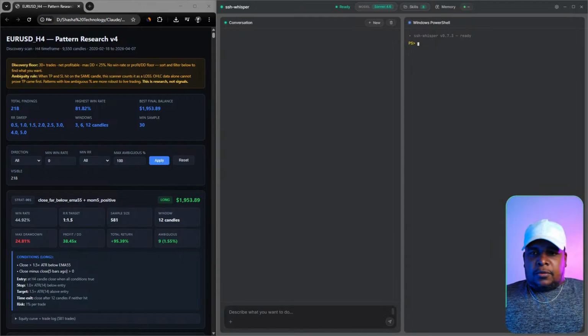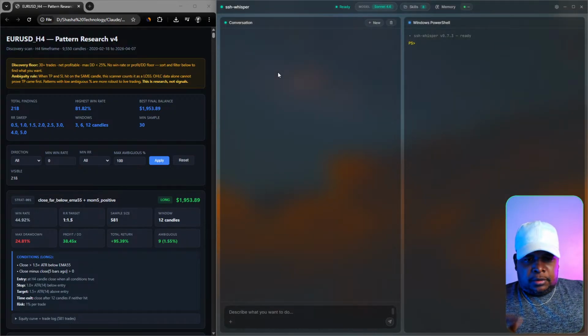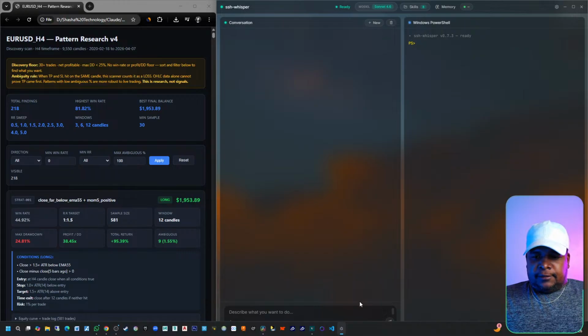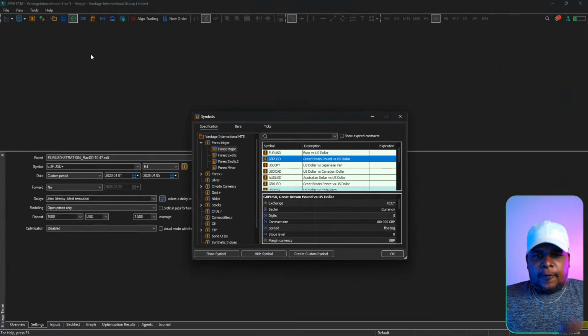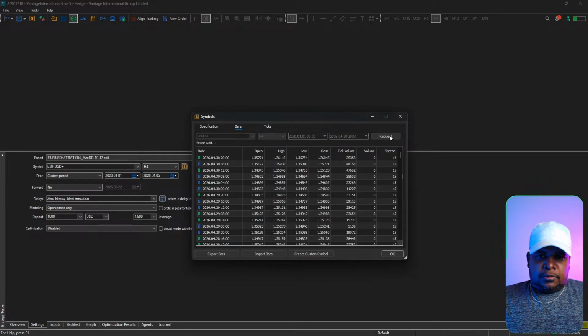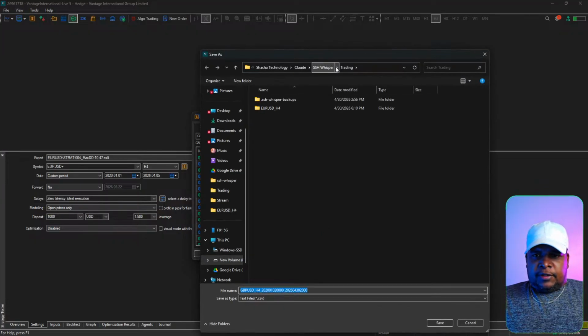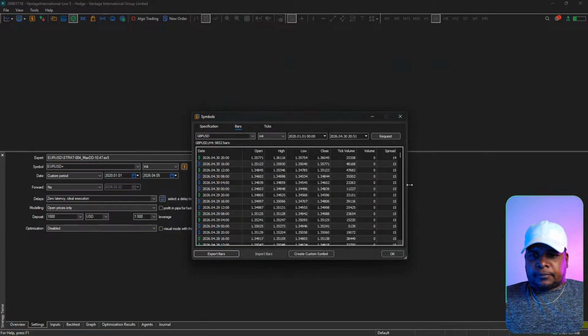Alright, so here's how we're doing this. We are going to download MT5 candlestick data and run some backtests. So let us go to bars. We take the pound dollar on the 4-hour time frame for the last 6 years or so, and I will save that to my trading folder.